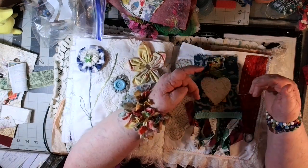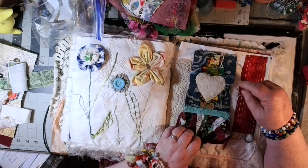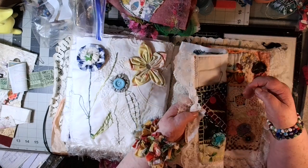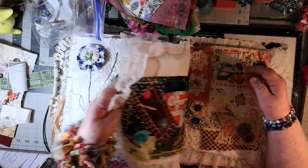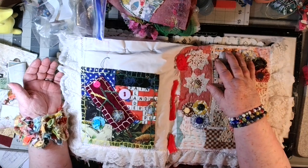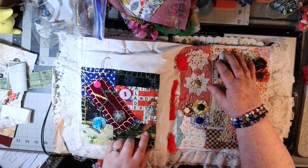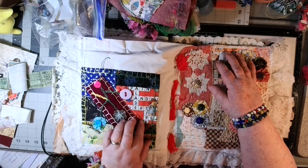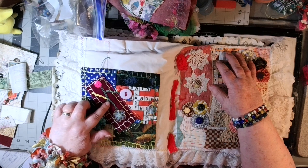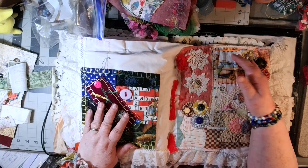But then this is just like a little flag. I made that there. Now this piece here, all it is is stitching. Lace on the edge, and nothing has to be all perfect and stuff. It can be whatever, and nothing has to match. Like here, I got some jungle fabric, and this is some children's fabric, and there's some stars in the sky. There's some fishing. This is a little piece of velvet ribbon. I guess I just thought that would look pretty there. And that is pretty there.